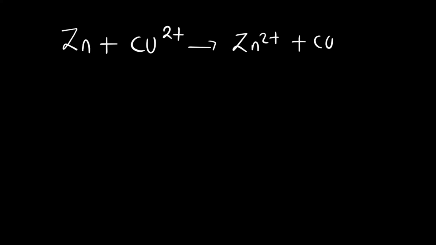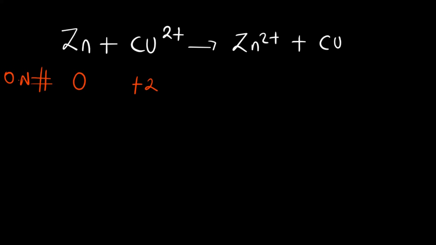Let's say I've got the same example, zinc plus copper 2 plus, it gives us zinc 2 plus and copper. As we start, just watch our video on electrochemistry, you're going to understand what happens on the anode and on the cathode. It's the same thing. Those are redox reactions, it's electrochemistry at the same time. Basically that's how a battery is powered. In this case, let's look at the oxidation numbers. Since we're using the oxidation number method, zinc is 0, copper in this case is 2 plus.